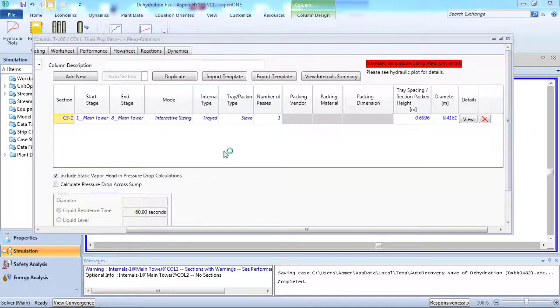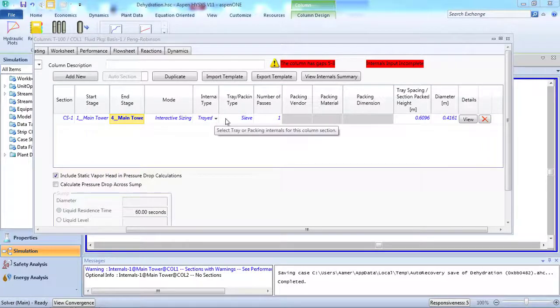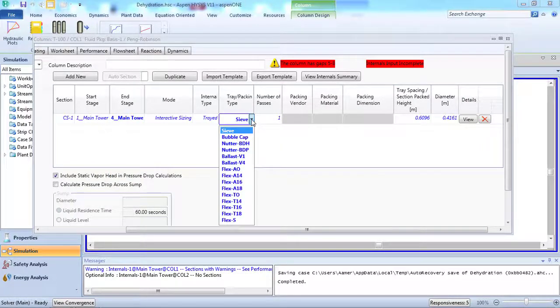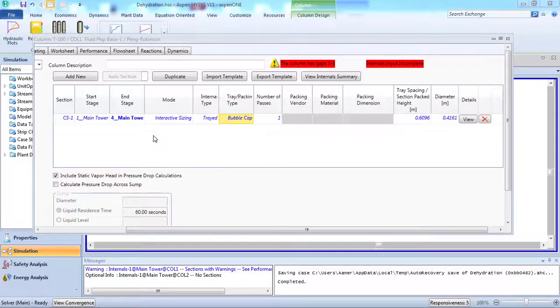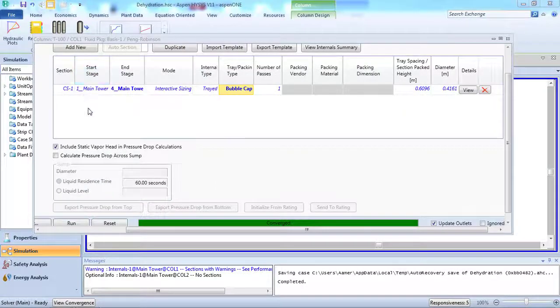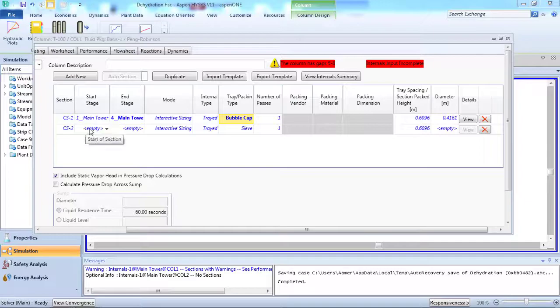This is the internal of the absorber. I can add here from stage number 1 to stage number 4. It's tray, and now it's bubble cap, and here I can add something else from stage number 5. As you can see here, you cannot find stage number 1 to 4 again because you have already defined that.